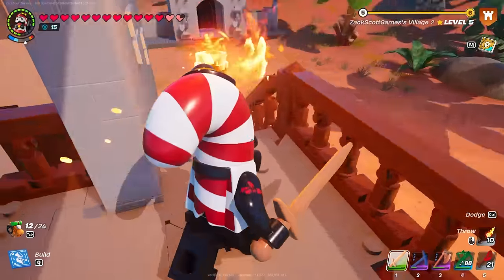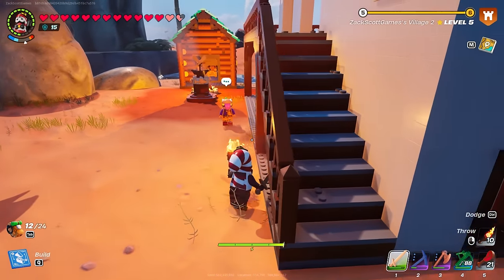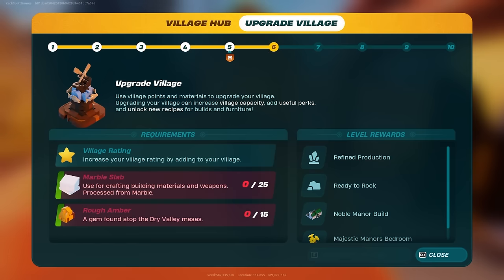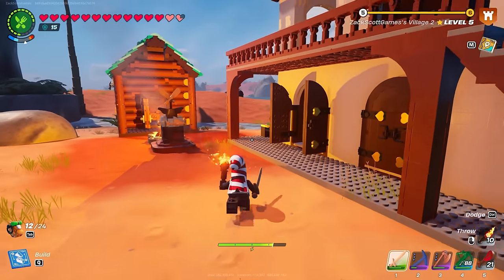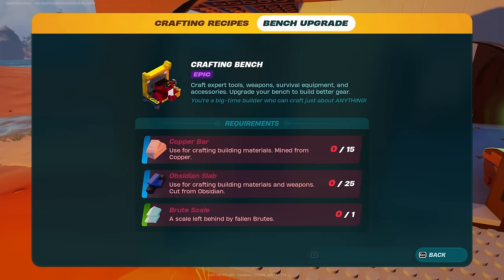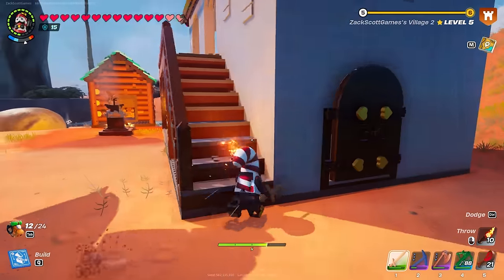Okay, so double check. For the village upgrade, I need marble slab, rough amber. I just need rough amber. To do another one of these upgrades, crafting bench, I need obsidian slab, which I can make. Copper bar, I can't really make at the moment. We do have the brute scale, though. So that could be cool to do.